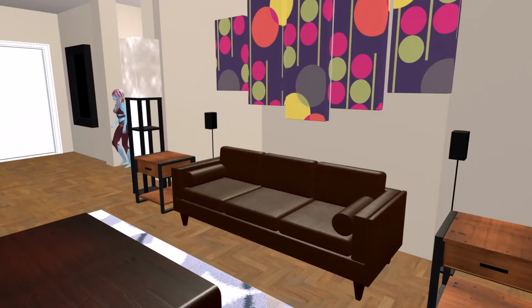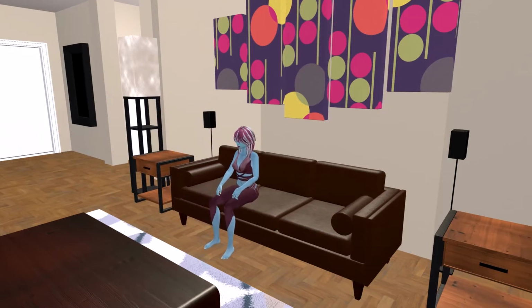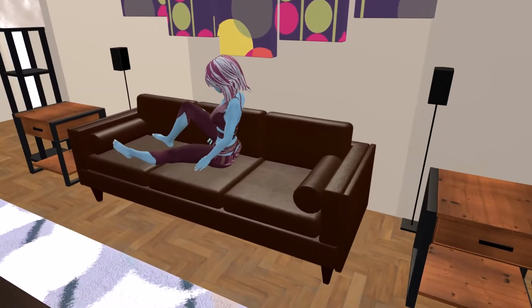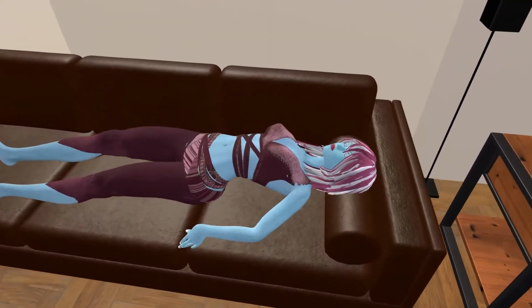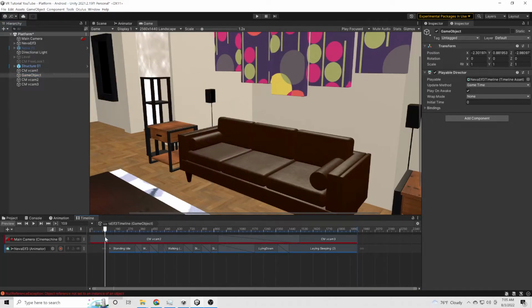Alright, these are the Mixamo animations I put into Timeline and try to interpolate them as well as possible to get them to go from one animation to the other. If I was using this for an actual game or was going to try to make some kind of cinematic thing out of this, I would have spent a little bit more time on it, but I just kind of want to give you an idea of what you can do with Mixamo and Timeline together.